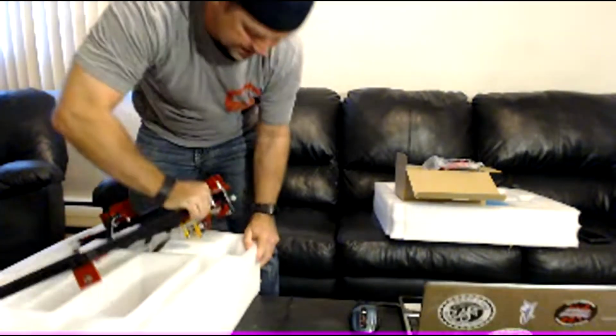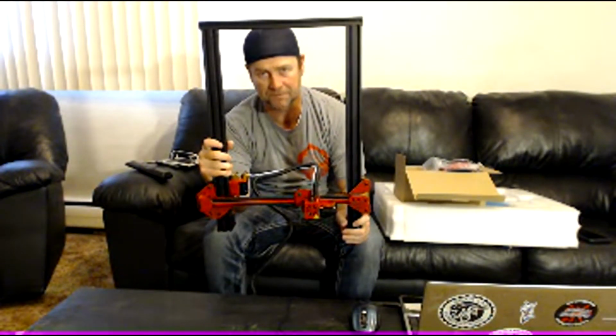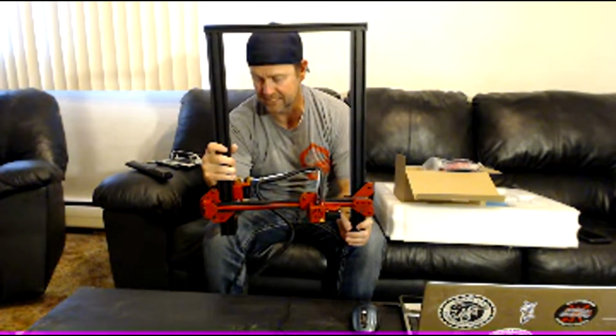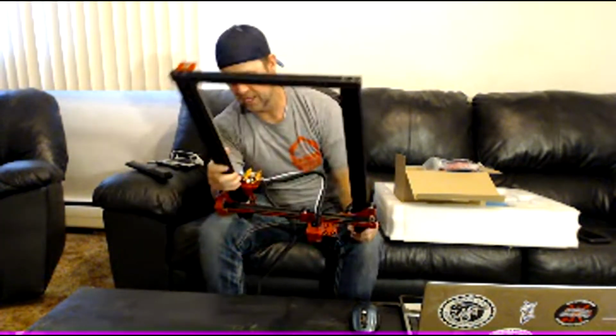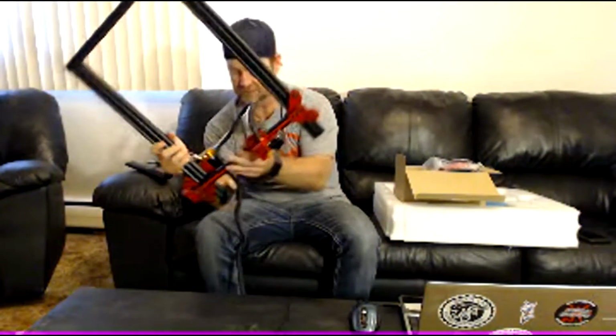Boy, it is packed in there, something fierce. All right, so there is the gantry. Look how big that is. That is a 16-inch print volume up on the Z-axis. All metal extruder, and it has filament detection, and it comes pre-assembled, so that's pretty cool. Because I don't know if I like building printers, but a lot of people really don't. So not pre-assembled. I guess quick assembly is the proper term.